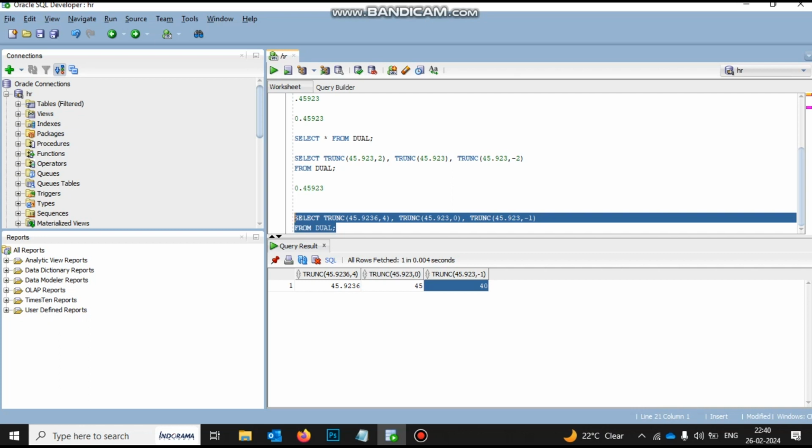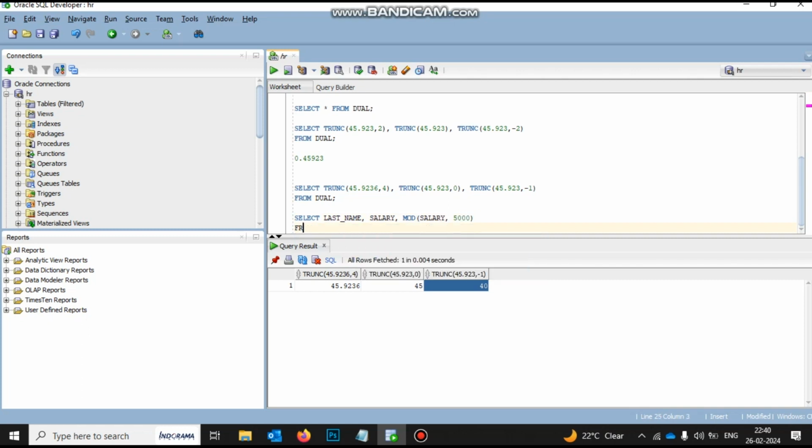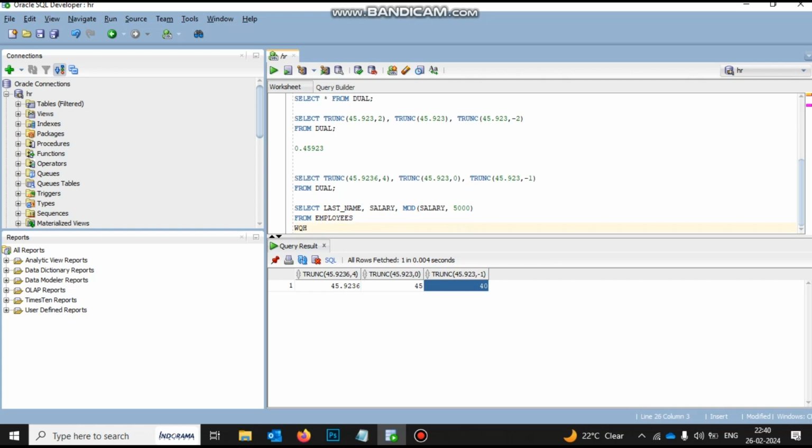Now let us understand another kind of function, that is the mod function. Select last name, salary, mod of salary 5000, from employees, where job ID is equal to SA_REP.